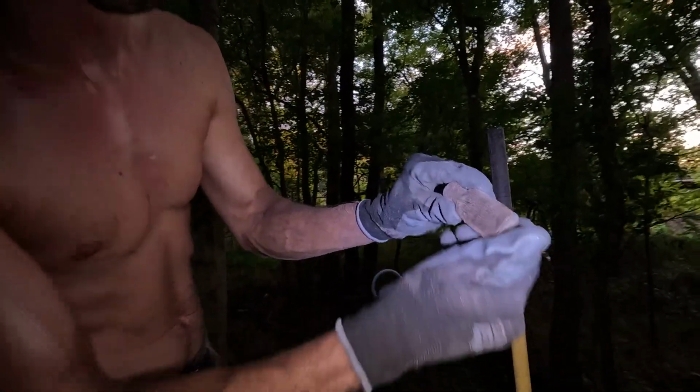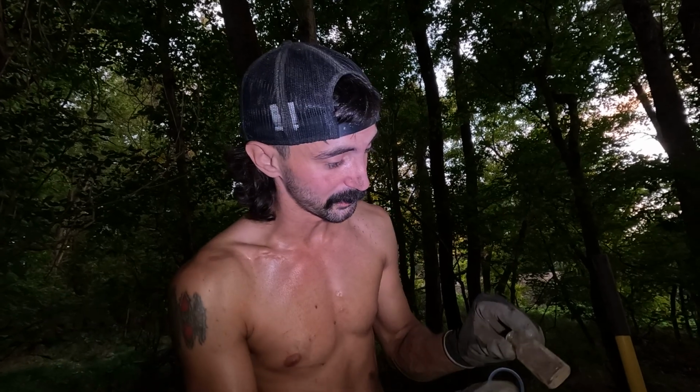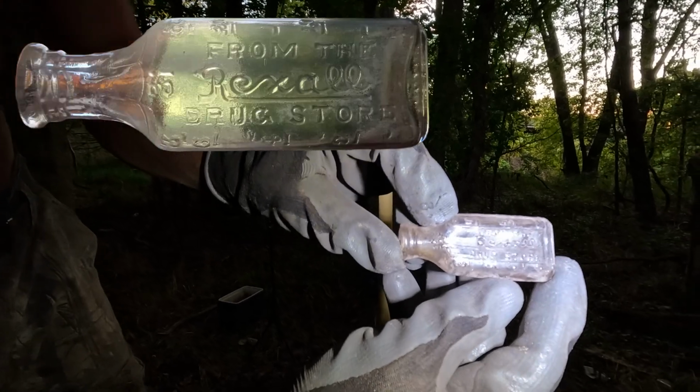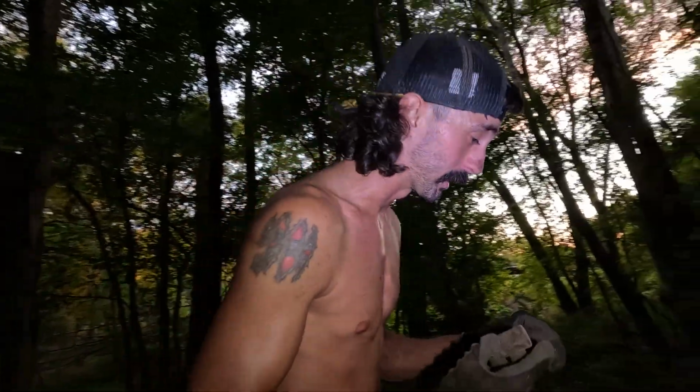Look at this bang-a-lang danger. Y'all, this is a cute little Rexall one right here, fellas. Cork top, tiny. Oh, love it. Look at this. Watch this. You can't really see much, but this is the trick right here. Just a hop to it, right on that, okay? And then you just rub it on the pants a little bit, you know what I'm saying? Rub it on the pants. There you go. That's the secret to this stuff. Look at that Rexall right there, from the Rexall drugstore. And if that ain't one of the cutest daggum bottles you ever did see in your life. I'll tell you what, that'd get Pappy happy any day of the week, fellas.